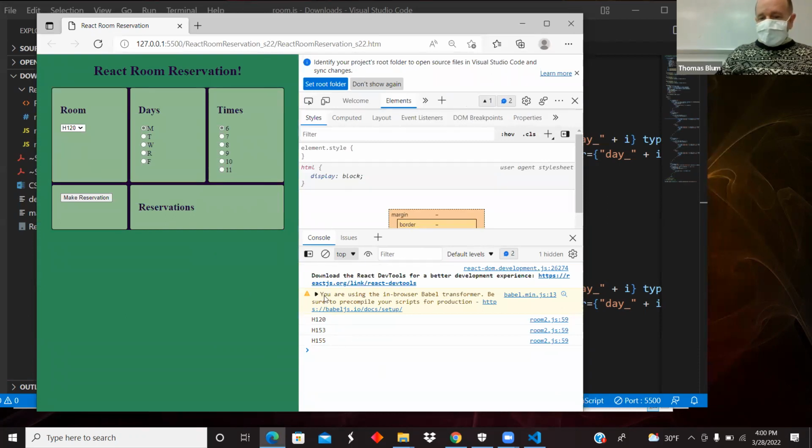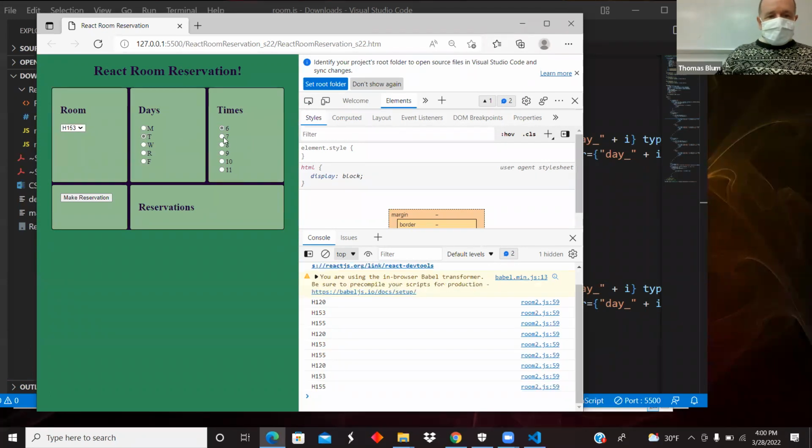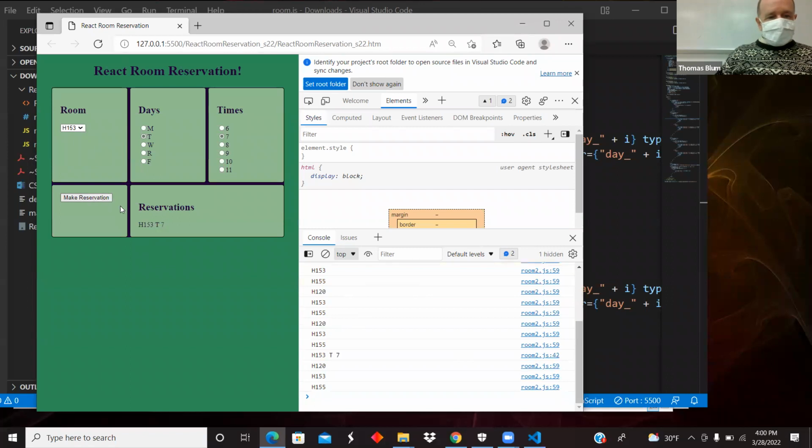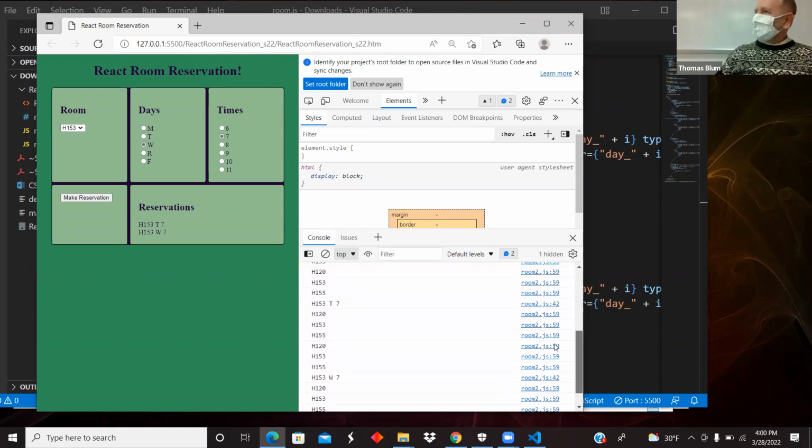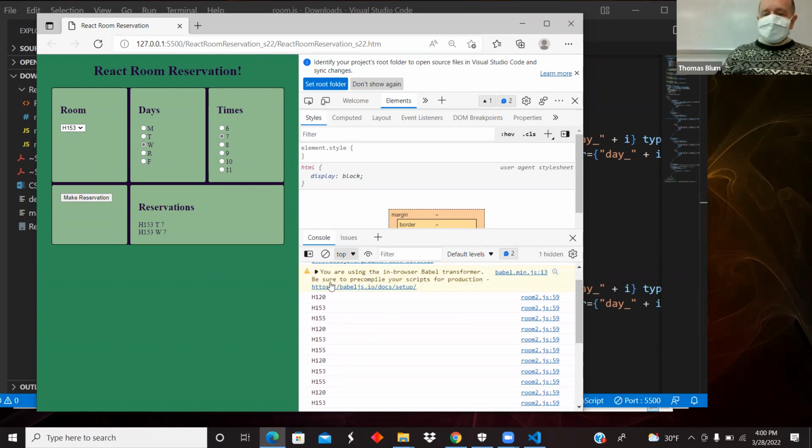This is me printing in the console, but there are no warnings or errors. I'm just doing a lot of printing, but that's just me console logging, not it giving me warnings.